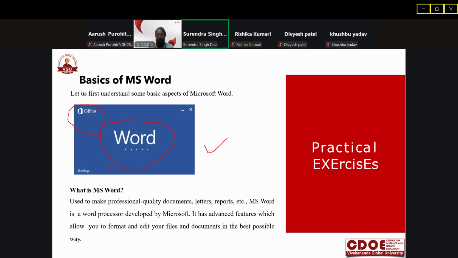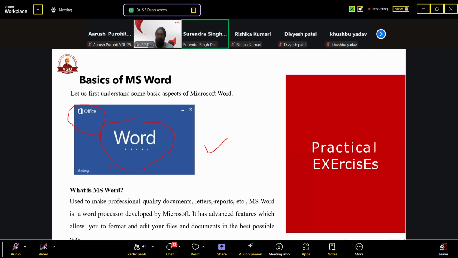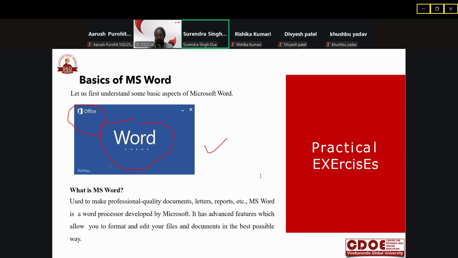Now, what is the use of MS Word for you? Just for your education purpose, in your BCA. In the BCA, in online education, you are required to create your assignments or your project file in the final year. And for examinations, you write your answers in Word files, convert them into a PDF, and upload them on the particular software. So it is useful for you for creating reports during projects also.